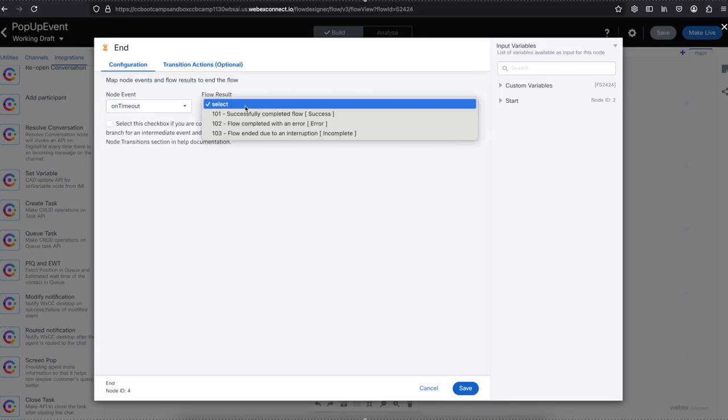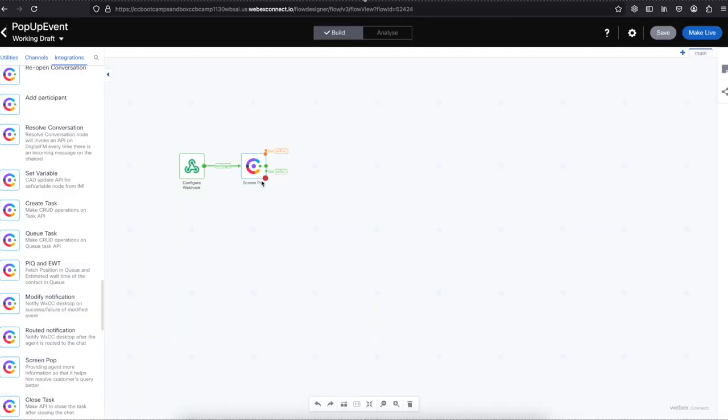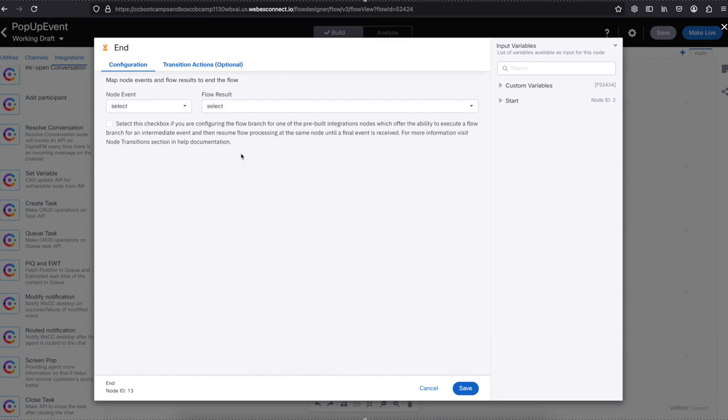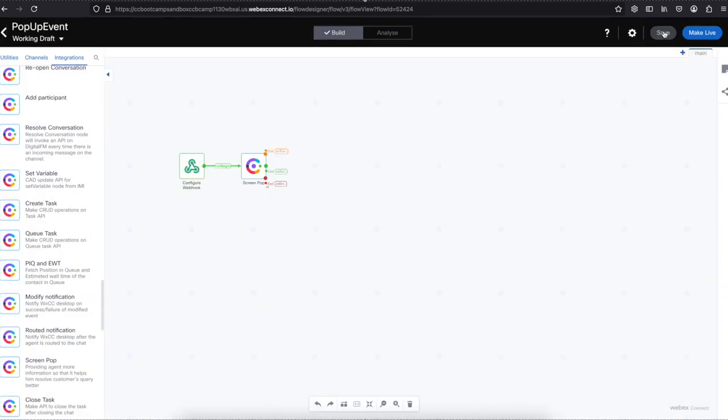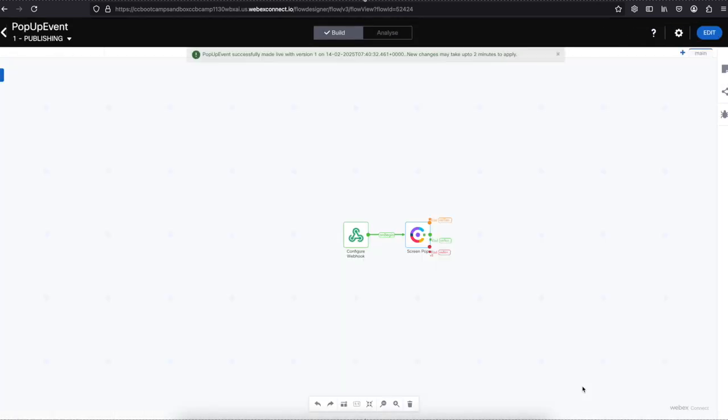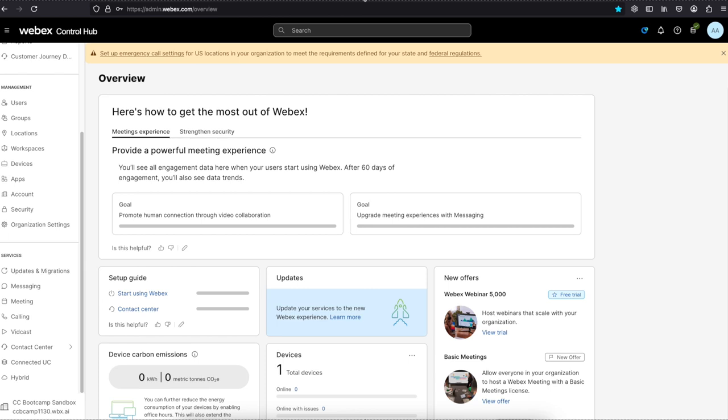Once we complete the mapping of all the unsuccessful outcomes, we can make the flow live. And while the flow goes live, we can then move to Control Hub and open Engage.